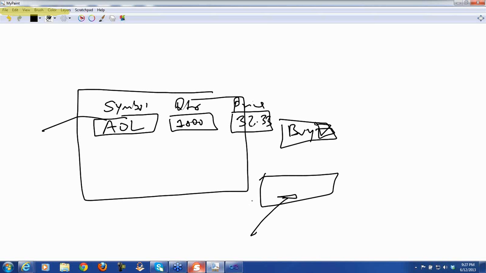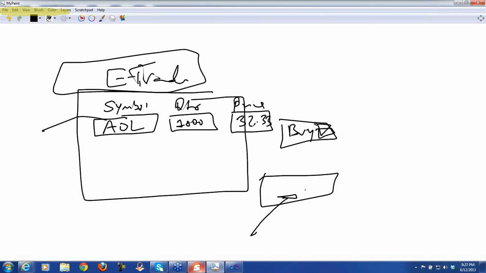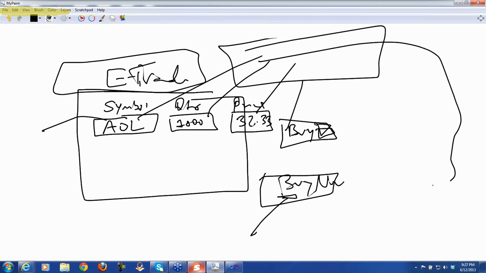Just think about it. Tell me right now, if you have any experience in trading or in stock, when you click on this button, buy now, what happens? Basically, it is going to take this and send it to wherever AOL trades. AOL, is that a NASDAQ exchange?